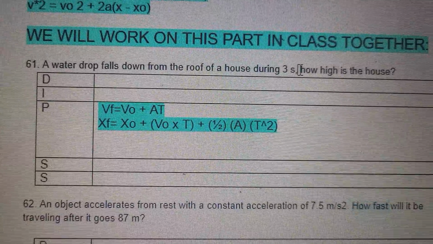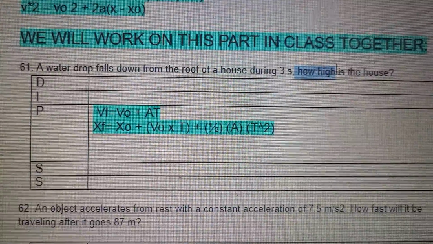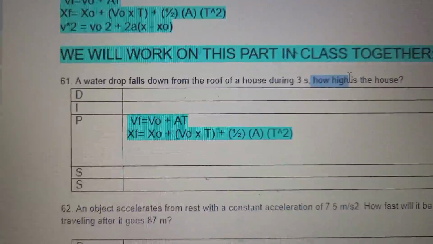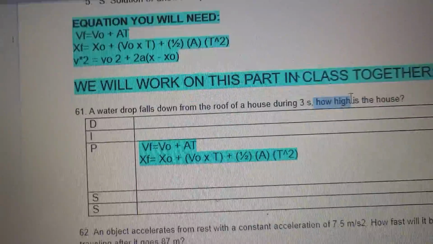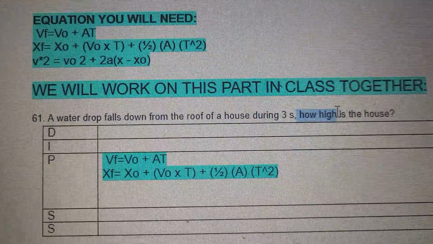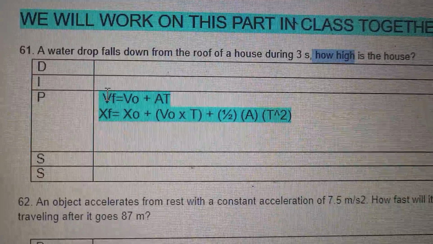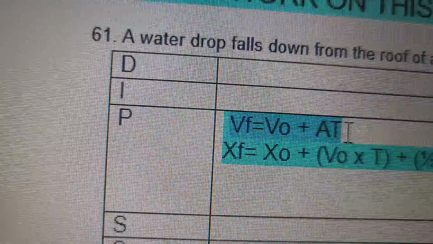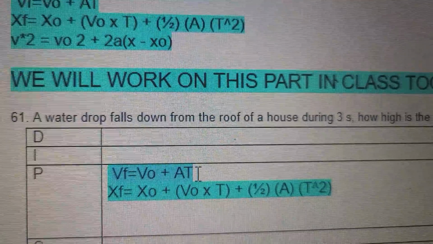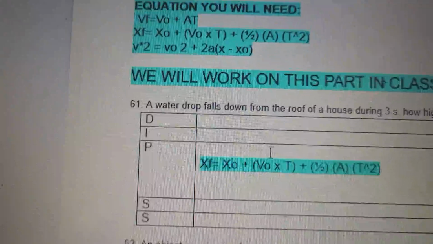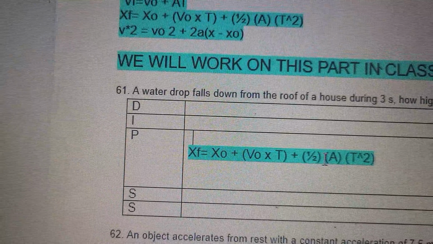How high has to do with distance. It's like saying how much of something. How high is from point A to point B. You can't figure out how high without having 2 points. Does that make sense? The first one has to go because there's no part of the first equation that gives me height. There is no final position or starting position. So the equation that I know I'm going to be using is this.